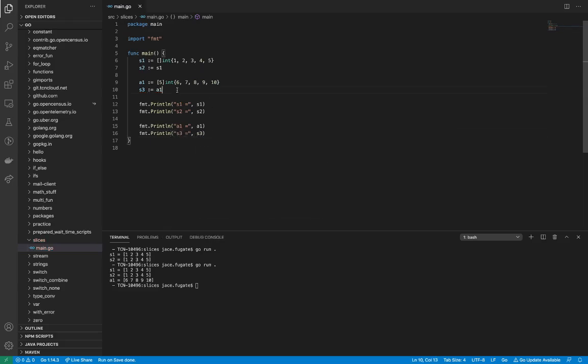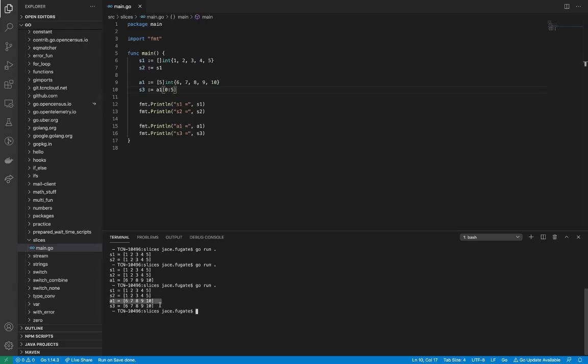So what you can do is you can say, I want from the 0th index up to and not including the 5th index. There is no 5th index, and so that will do 0 through 4. There you have it, and this first one is an array.